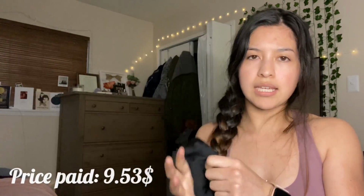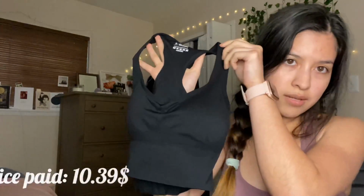So the second 2 pieces that I got, I just got these black leggings. I just wanted some black long leggings. I have 2 short leggings, but I wanted some long ones. And they have pockets. I don't know if you'll be able to tell through the camera, but they have pockets, so I was like, bet. Then I bought, I didn't even realize it's the same sports bra, just in black. So it's the same one that I'm wearing right now, but it's in black, has the same little backing. So I'm gonna try that on for you guys and let's see how it looks.